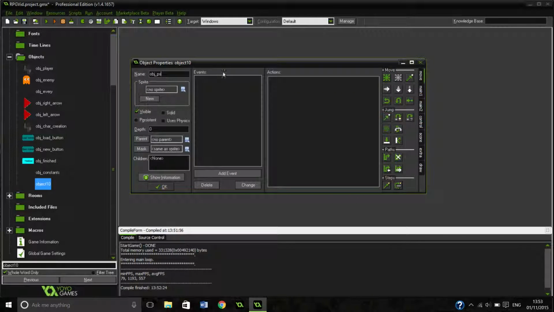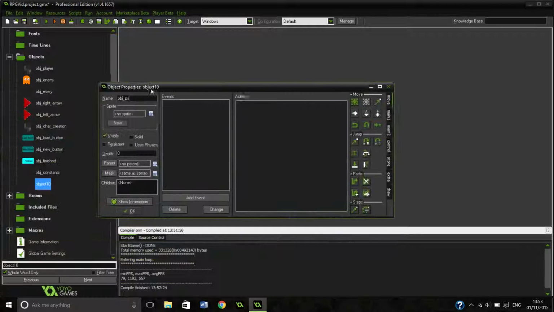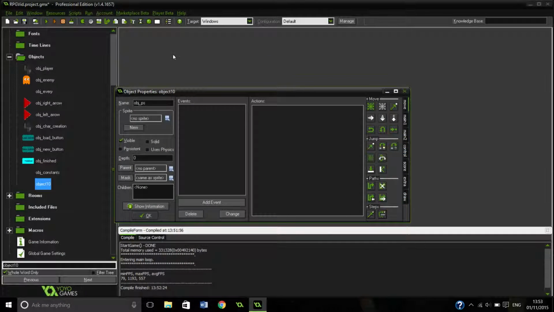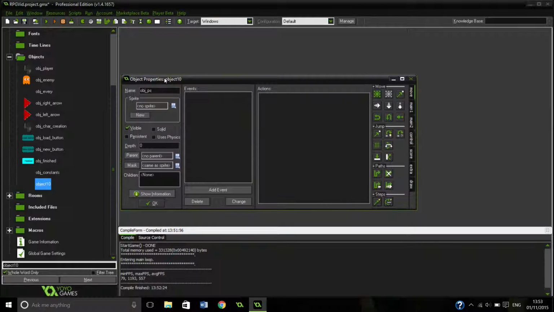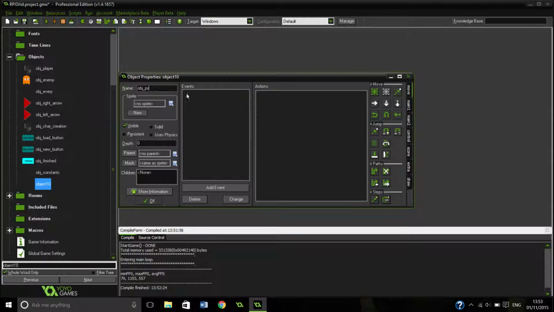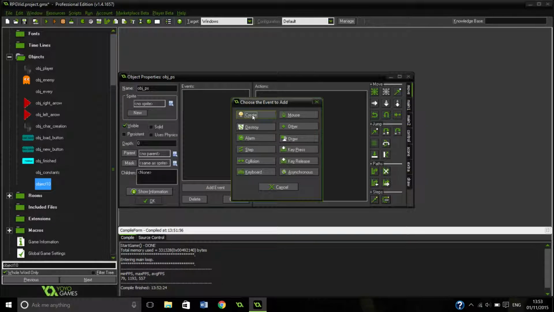So right, okay, we are going to create an object PS, and PS stands for particle system. This is what we're going to initiate particles in. Then basically when we've used this object, we can put whatever particles we want into it. It would be super cool if you want a magic game, you can have particles all shooting off your player and going everywhere and crazy. Whatever.